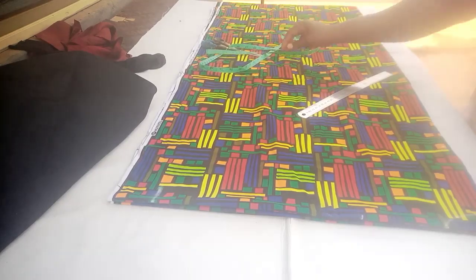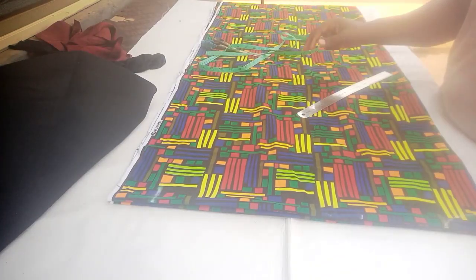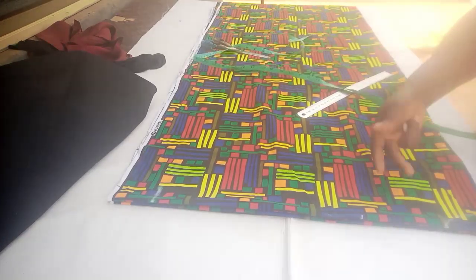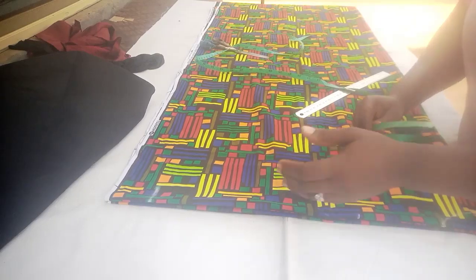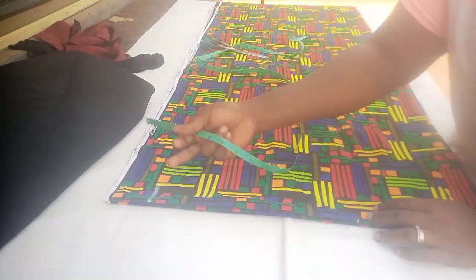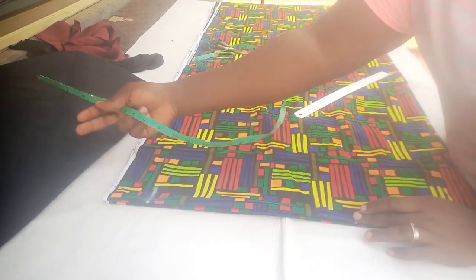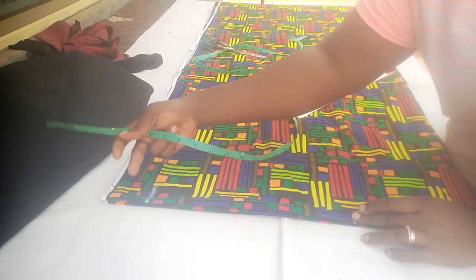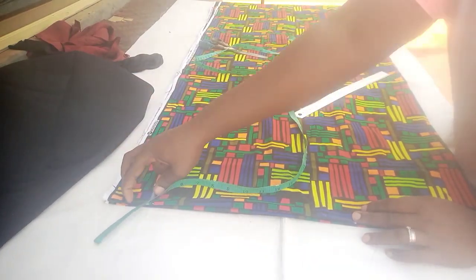Okay, so the first thing we have to do now is to take our shoulder to our sleeve measurement, that is cut together sleeve. Just consider what you want to use for your sleeve. For mine, I want to be using like 14 inches. But here I will measure 12 inches because I will still add this black fabric to it, like 2 inches to complete this 12 to 14 inches.